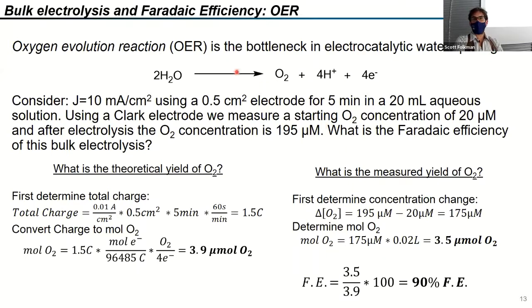Now, one thing that can be really tricky in oxygen evolution is that oxygen, as you probably know, is a gas. So it can easily escape from the reaction. And I kind of tilted the scale in our favor because this is actually within the solubility limit of oxygen. So in this example, we looked at the oxygen that was still in solution. And my preferred method for measuring oxygen is to have 0 headspace. That is, there's 0 gas. It does not equilibrate with the headspace. We're measuring the oxygen in the solution.